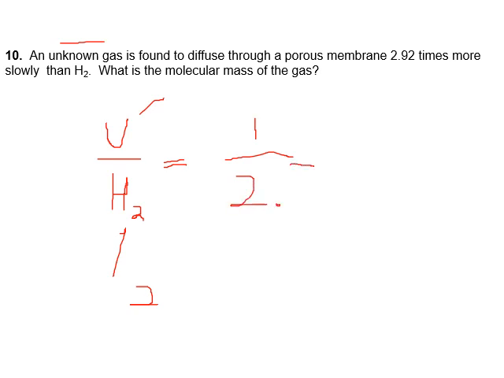And this is the relationship between the rates of the diffusions for these two things. And so what we're going to have to do is use that thing on the right, and we know the H2's mass, but we actually don't want that. So for both of these things, we're going to need the square root. So let me just write that in here real quick. And so we're going to wind up with a relationship where we have a 1 and a 2.92, which I actually did two different ways on the answer. And then we want the square root of the mass of U. So when we find this thing right here, we'll actually find the square root. And then let's go to the next slide and look at the answer.